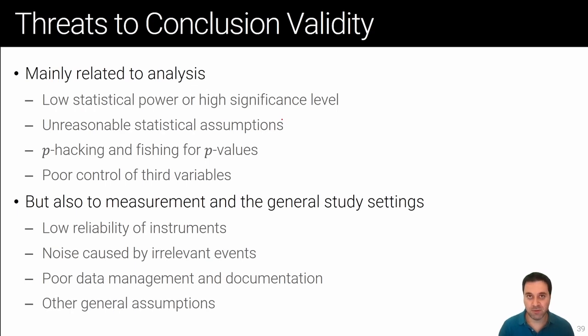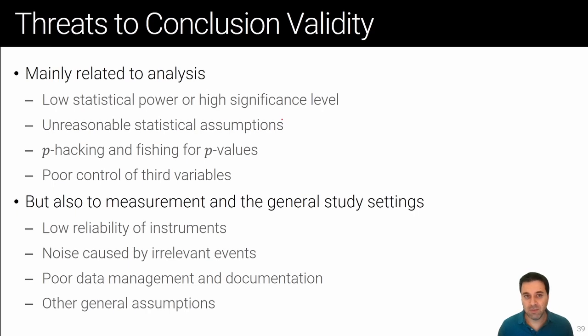We know that there is spurious correlation and things just happen to be correlated. And we know that there's a certain probability of making a type 1 error, right? So maybe that's all it is. We are claiming some kind of relationship that turns out just to be a type 1 error. It's perfectly possible. Or maybe we have a poor control of third variables. We know that there might be a third variable mediating or moderating the relationship between two. And then if we do not properly account for it, we might miss some effect. Or think about Simpson's paradox. Those are things that could call into question the validity of our conclusions.